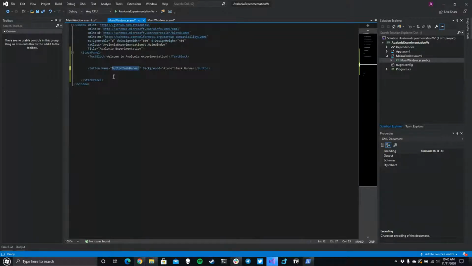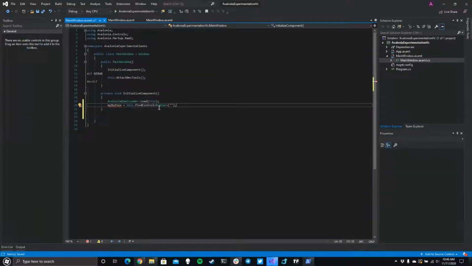Now, a lot of the time in the .NET world, they like to name things like this: button task runner. I don't particularly go that route. I like to either follow the button task runner so that you don't run into the three-letter acronym getting confusing, or I just go full uppercase everywhere, and I like to put the control element name at the first part, so whenever you see it in a list or whatever, you see the buttons grouped together, etc. You can do this by domain or however you want to do it. It's your choice how you want to name stuff. But just for this example, I'm going to name it this way and keep rolling with it. So we got button task runner.